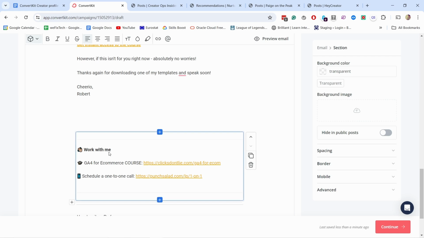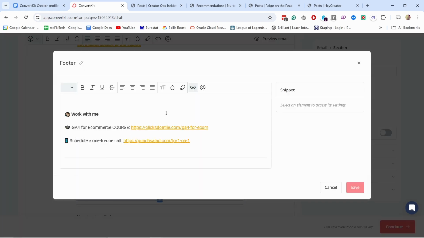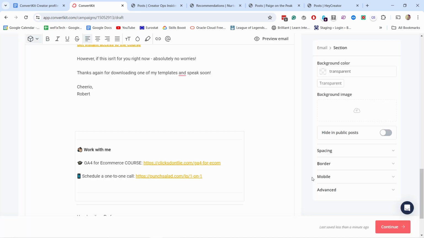If I'm not happy with it, I can just click on it, and this will be updating the snippet. So if you make updates here, it'll update it everywhere. This saves so much time, because if I want to do any changes to these links, I just do it in one place, and all of my emails in sequences will get updated. I don't need to go email by email.